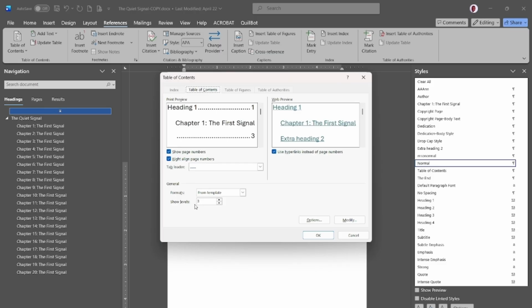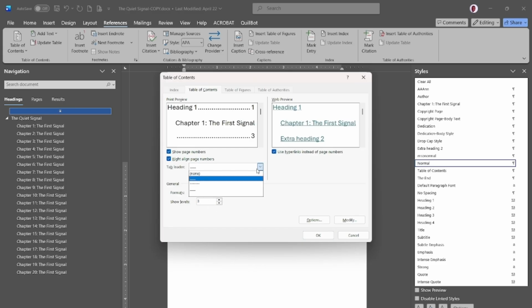Normally, by default, Word is going to give it 3 levels of headings: heading 1, heading 2, heading 3. But if you have more, about 5 or 6 headings or whatever, you're going to select and choose based on the number of headings you have here. By default, it has given heading 3. I don't have up to heading 3 here. I have heading 1 and heading 2. But I'm going to leave it at heading 3 by default. If it doesn't see heading 3, it's going to stop at heading 2.